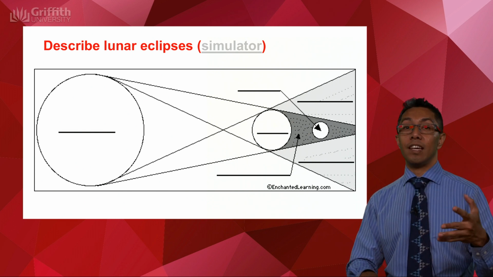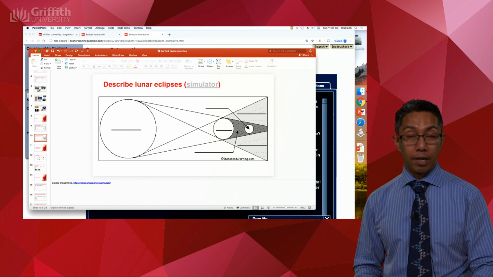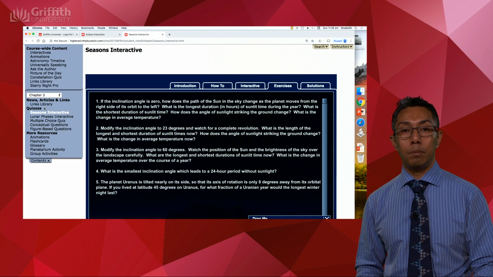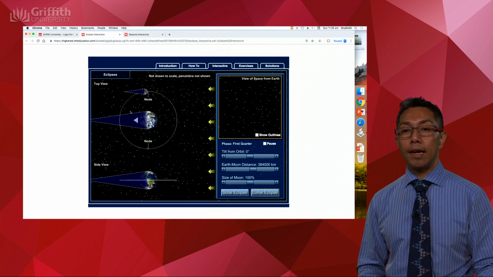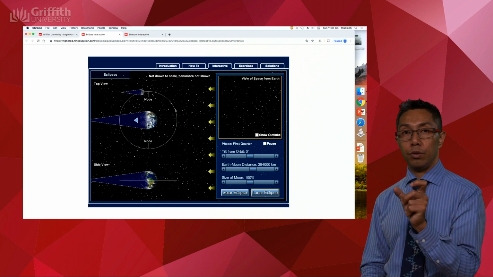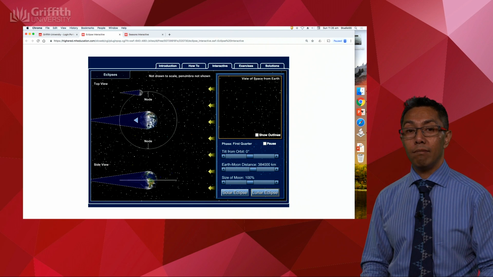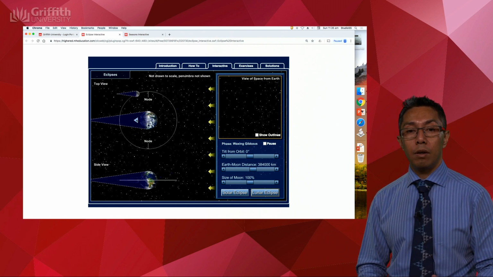So the simulation's there. Now, they're actually the same simulator. So I'll just quickly show you what that looks like by coming into the simulation. So this is it, and it's got the same kind of dual view. Well, actually there's three. You've got the top view here, you've got the side view here, so you can press, I think, is that a play? No, it's not a play.